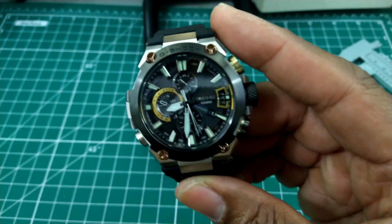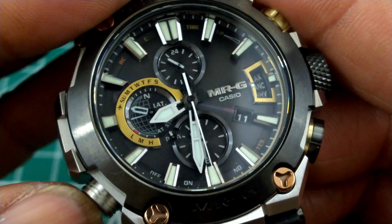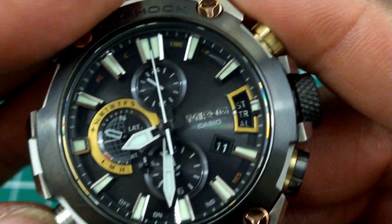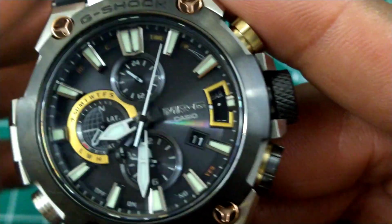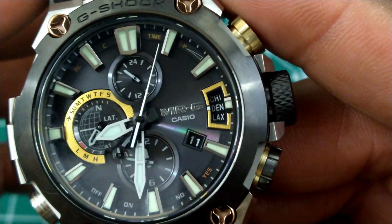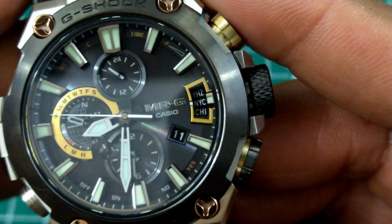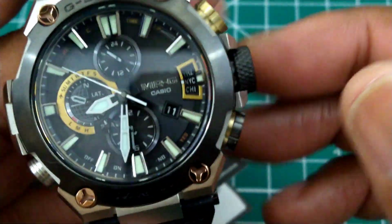This is your function. I gotta zoom back in. This is your function button. You go through your functions right there. You see it scroll up. That's your stopwatch, countdown timer, your alarm, and then it goes back to your main hands, to whatever you have it set at. So that's pretty cool.